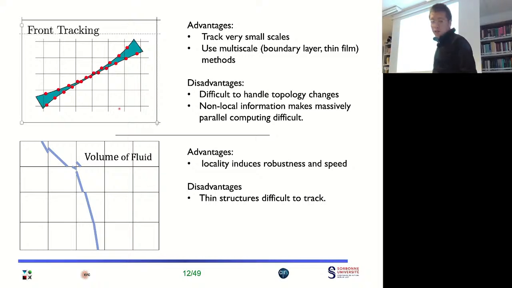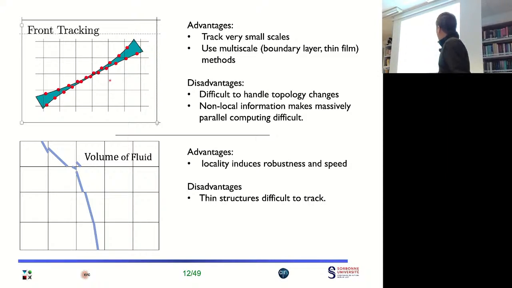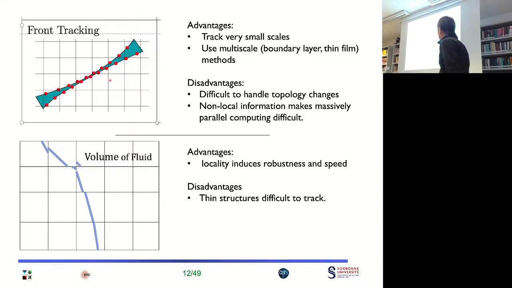In tracking methods, the interface is described by a series of Lagrangian markers and their connectivity. Here we propose a new interface tracking method, the edge-based interface tracking method, the EBIT method, trying to combine some advantages of these two types of methods.